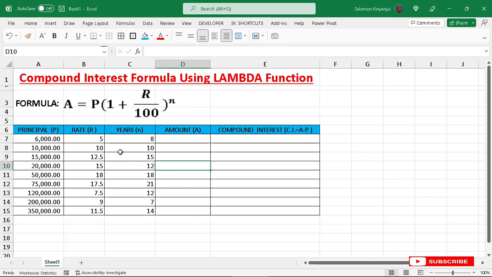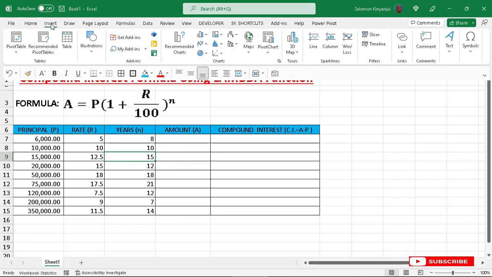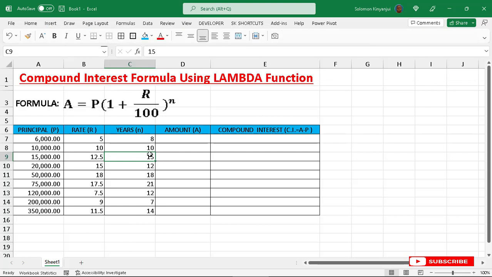And then we change this now to an Excel table. So to change to an Excel table, you click insert, then click table. You can also click inside this table, then press Ctrl T.